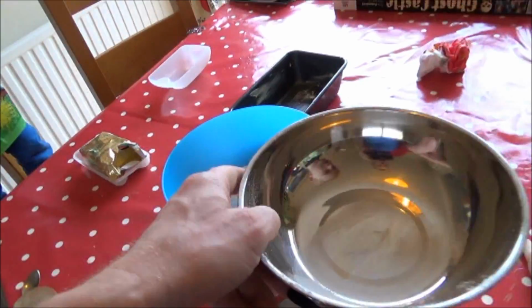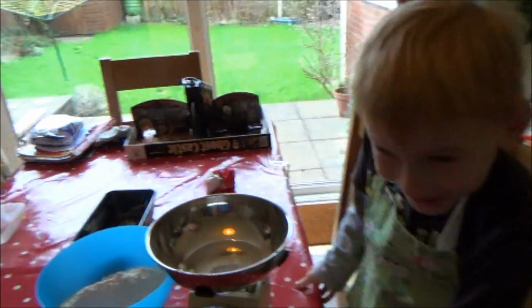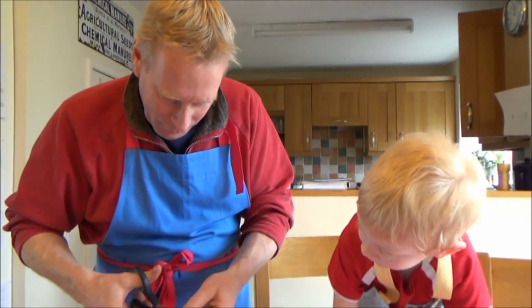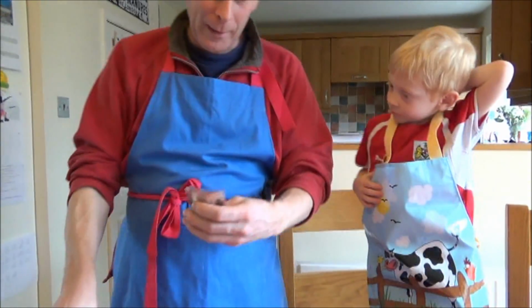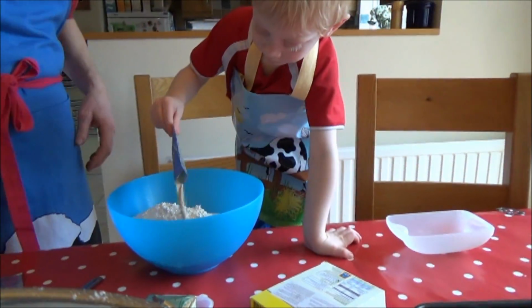Right, next we need Harry with the yeast, and Jack's very kindly offered to film this bit, so you're going to do it? Because I've got to cut it with the scissors. Right, you're going to film us. I'm doing yeast. Right, Harry, I'm going to use the scissors and cut the sachet open, and I want you to pour it in, okay? Because you're a bit young to use the sharp scissors, aren't you? Yeah. Right, there we go. Right, Harry, see that there? Can you tip that into the top of there? All of it. Yeah, all of it.